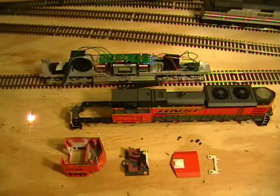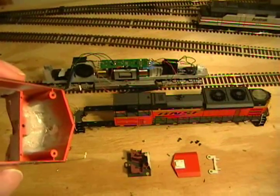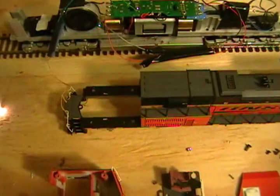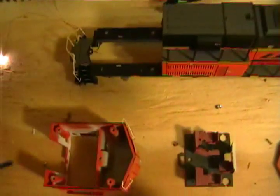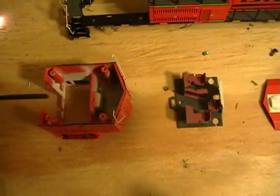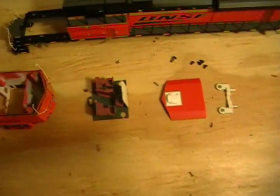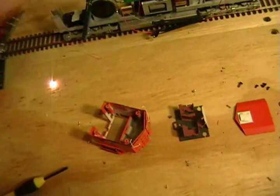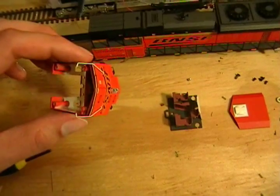I did a little bit of prep work to better service the headlights, so I had to take the cab off the rest of the shell. I did that by removing four screws — you can see where the four screws were on the cab — plus one additional screw for the cab interior and the top and magnet. Remove those few screws from the bottom and the cab will simply come right out. Just be real careful with your handrails — they're pretty easy to break. I left these on here just so I wouldn't bust them off the front.